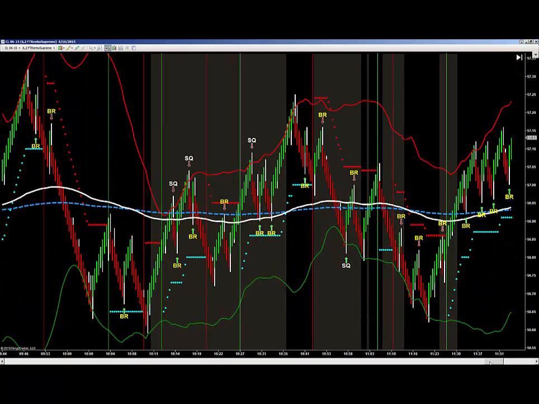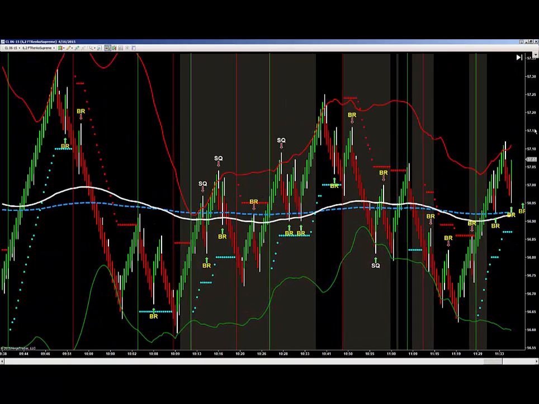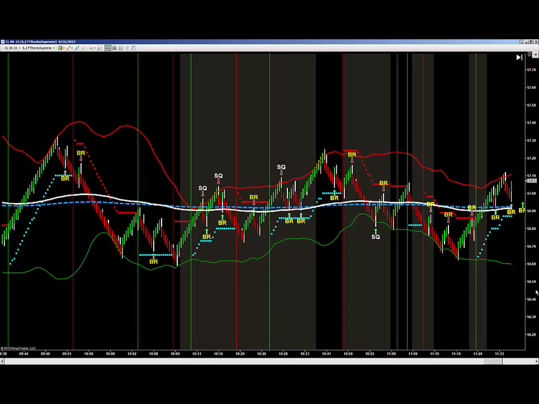Okay, now we're here in the squeeze. And I am going to bring this down a little bit. So one of the things we need to decide is, do we want to see these signals when we're in the squeeze? And it's a personal decision, and it does take a lot of looking at these charts to decide that. For now, I'm going to leave them on.